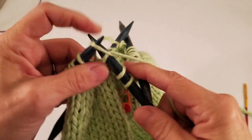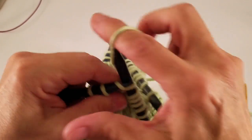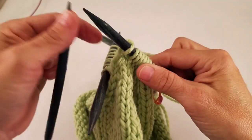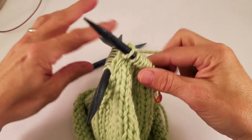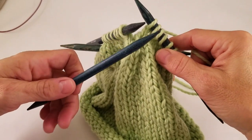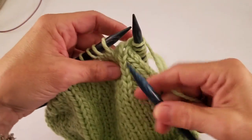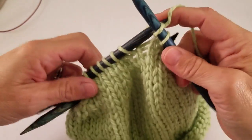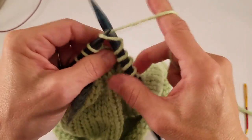I'll just work all of the double point needles from this double point that has stitches onto the empty double point needle. Now I've got an empty double point needle here. I worked across. I don't put that down on the table because I might try to knit with only 3 needles. So I simply take that empty needle, put it in the palm of my right hand, and shift to the next double point needle. So I continue to do this all the way around, always working 3 needles on the hat and 1 empty needle in my hand.